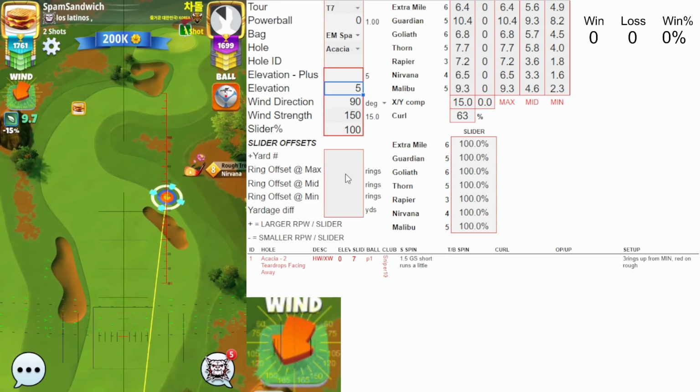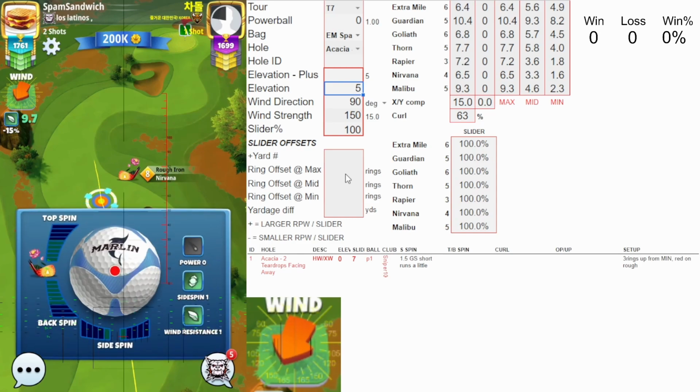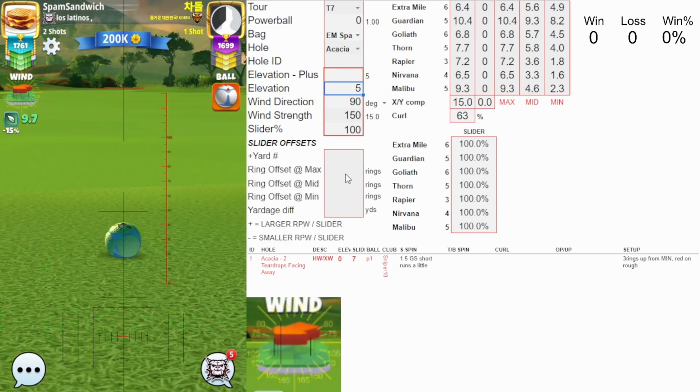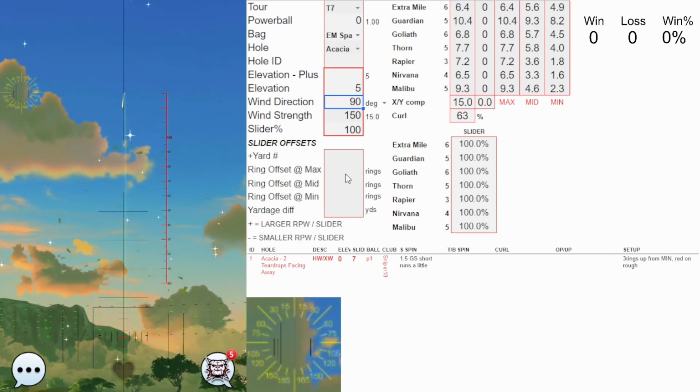So, just trying to look at the contour to see what the elevation is going to be for this third shot. I'll play this at maybe 5, is okay. I think 5 will be alright. Perfect shot.